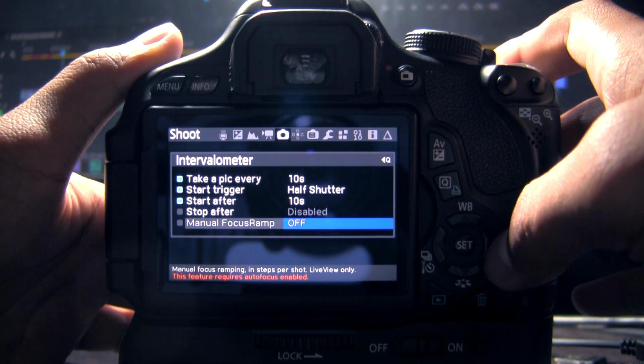Lastly, there's manual focus ramp, which is a really cool setting where you can have an automatic lens that focuses on the background and ramp focuses to the foreground as the time lapse progresses, which I think is a really cool idea, but the setting doesn't really work for me. I don't know what's wrong with it. You know, Magic Lantern is a bit buggy sometimes, and in this case it doesn't work for me. So, who knows, try it out on your camera, hopefully it works.